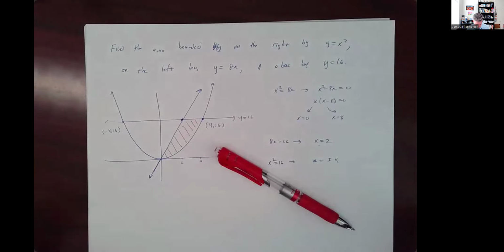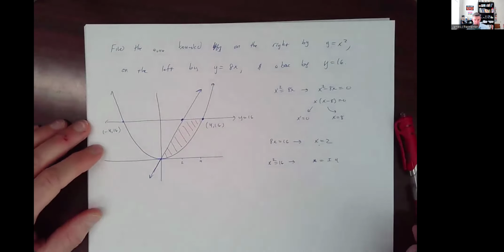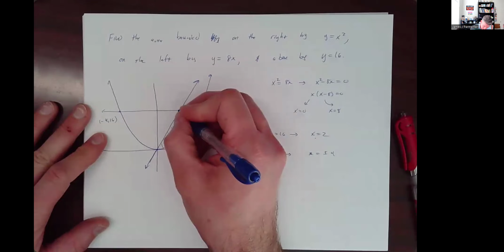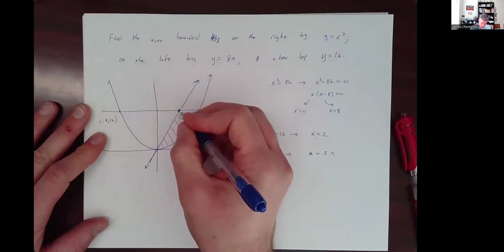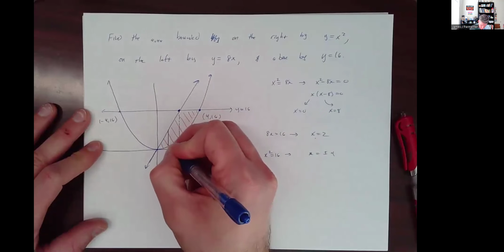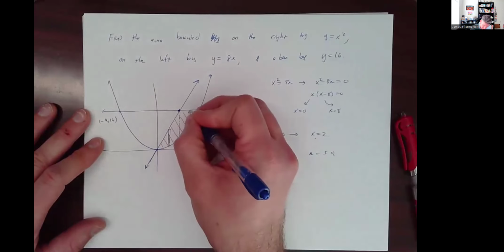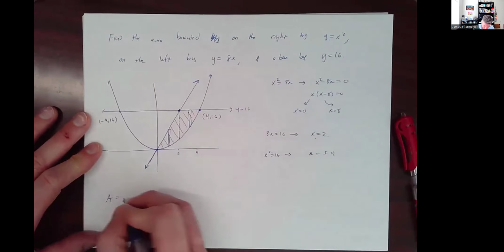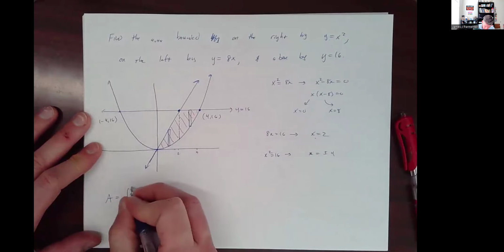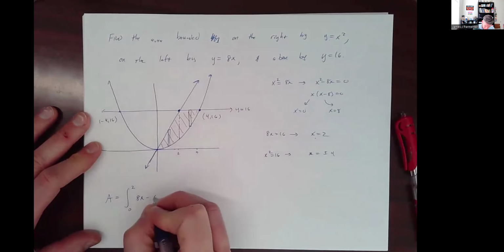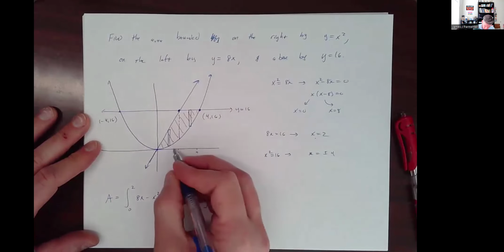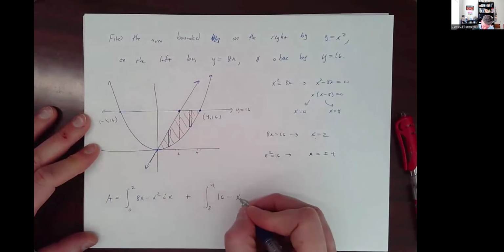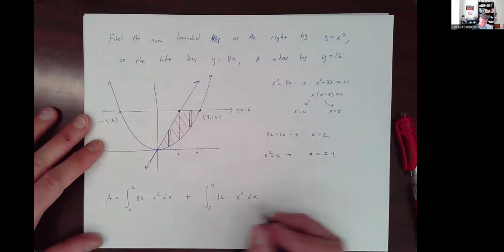The issue with this problem is that if we're going to do this in a normal way, integrating with respect to x, we have to break it up into two intervals. So at x equals 2, we switch from y equals 8x being the top function to y equals 16 being the top function. So the area integral would be the integral from 0 to 2 of the top function minus the bottom function, plus the integral from 2 to 4 of the top function, which is y equals 16, minus the bottom function, which is still y equals x squared. And that would be a totally fine way of doing it.